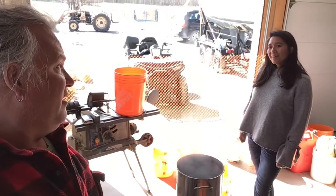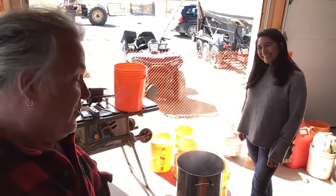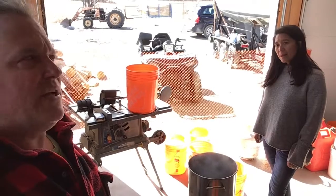And it's pretty delicious stuff. And it smells so good. It does smell so good when you walk outside. I've turned it down right now just so that we can hear. But when it's boiling in here, the second you walk outside, everyone says the same thing. Oh my gosh, it's maple syrup.